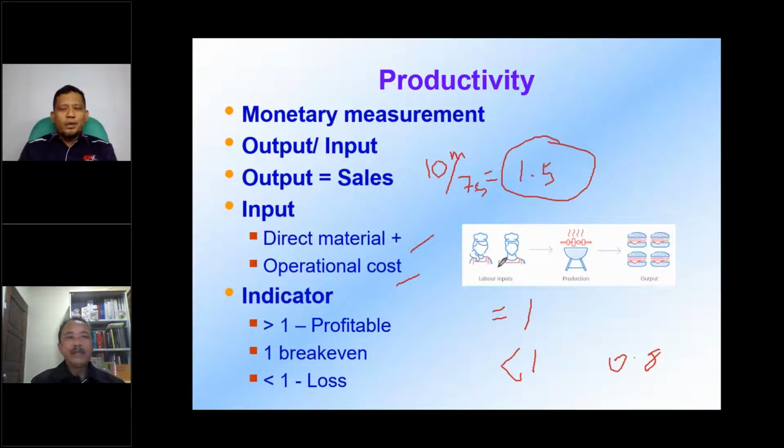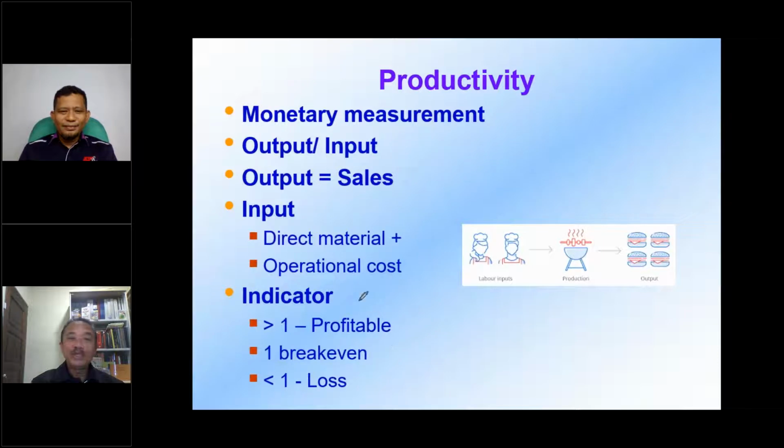So this is the one part. At the same time, just to make sure that whatever we produce and send to the customer, which is the output, which is the sales, is not returned, as in RMA. There are no returned parts or rejects over there, in order to make sure that the profitability is maintained.